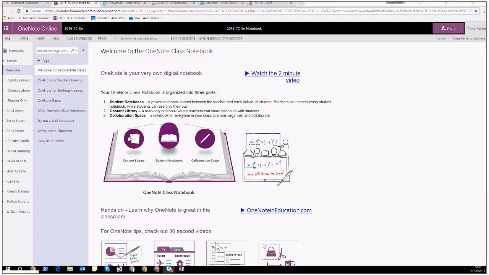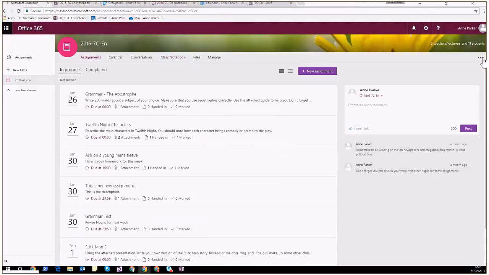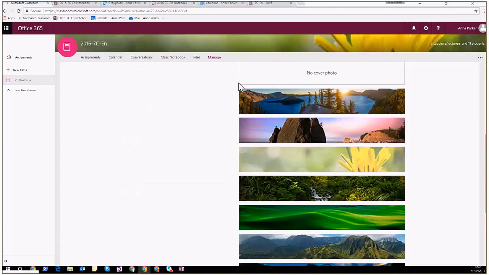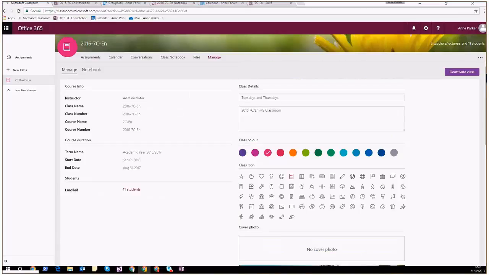We've got one question coming around reminders. Is there any way to turn off reminders I receive from assignments set for individual classes? Not easily, no. What you could do, if I go back to the manage section, the short answer is no to that one, Gareth.